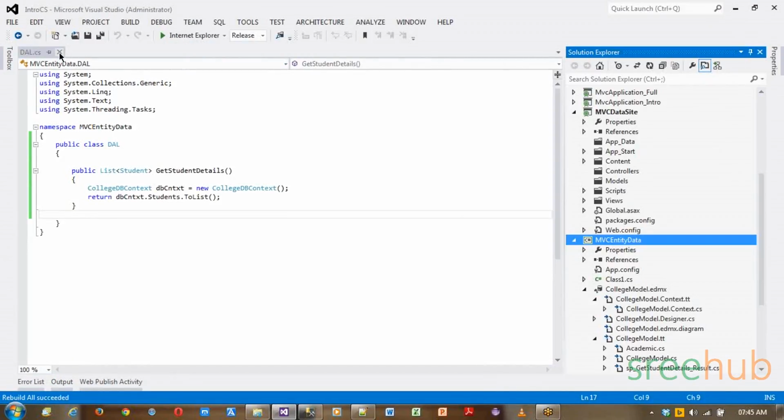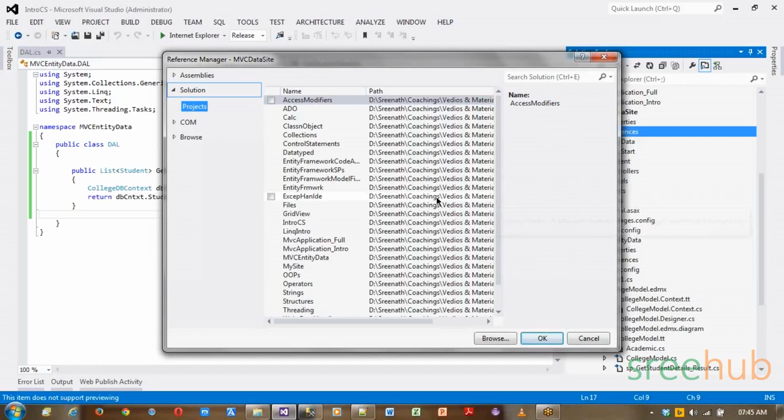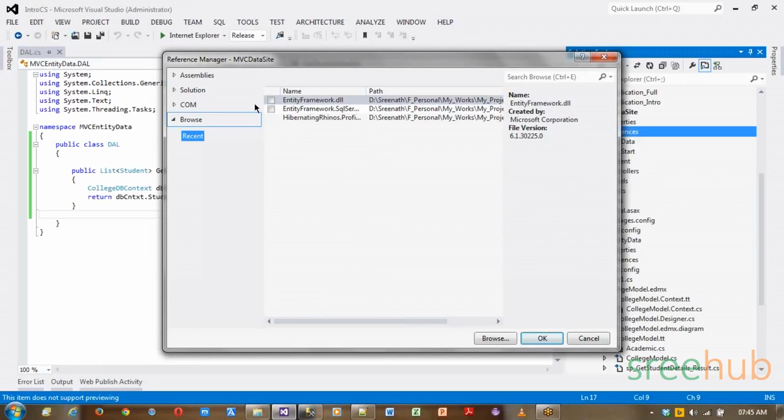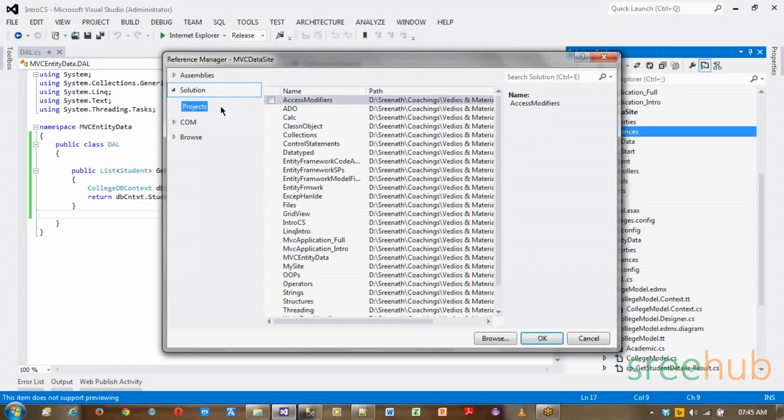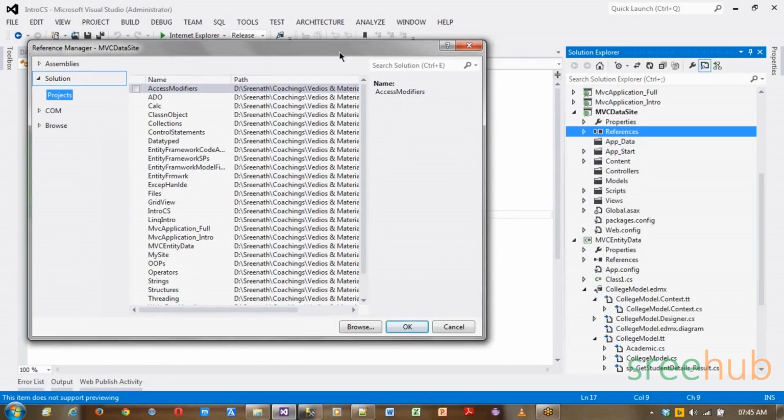Let me close this tab. Now right click on your references and say add reference. Here we have many options. You can go to browse, or you can go to solution, where you see whatever projects you have created. You can see all the projects here. It can be console or anything.